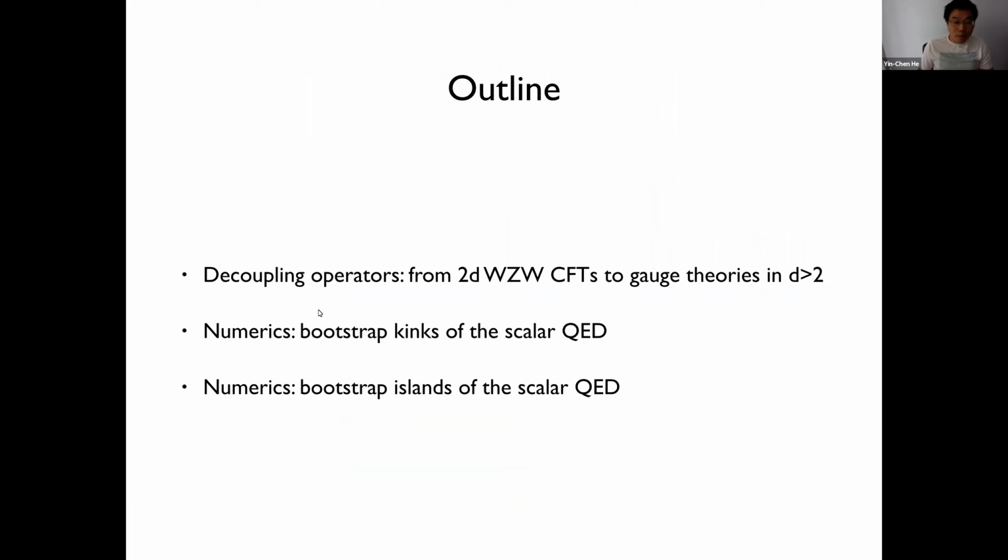I will start with a brief introduction of critical gauge theories, and then introduce the idea of decoupling operators. I will take a detour to try to make a connection between the 2D Wess-Zumino-Witten CFTs and gauge theories in higher dimensions. Although this detour is not necessary to talk about decoupling operators in gauge theories in higher dimensions, I think it could be illuminating.